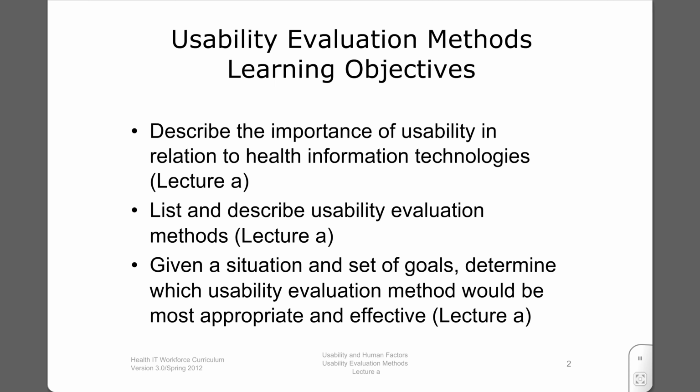By the end of this unit, students will be able to: 1. Convey the importance of usability in relation to health information technologies. 2. List and describe usability evaluation methods. 3. When confronted with a particular situation and set of goals, determine which usability evaluation method would be most appropriate and effective.